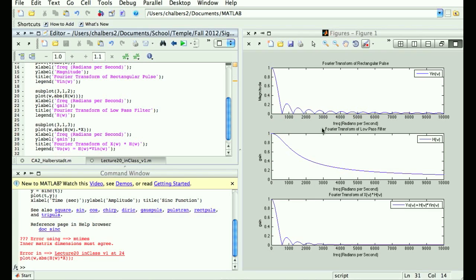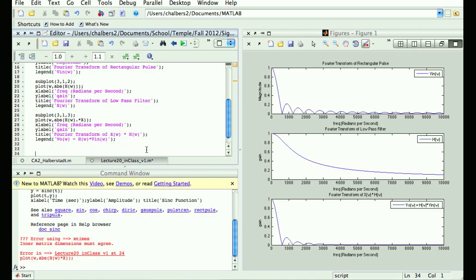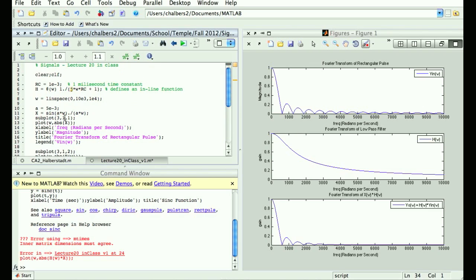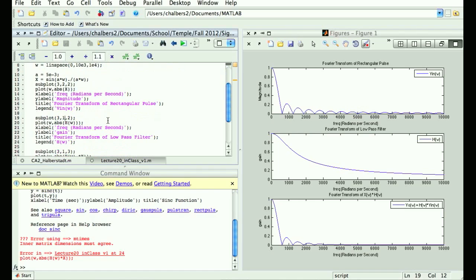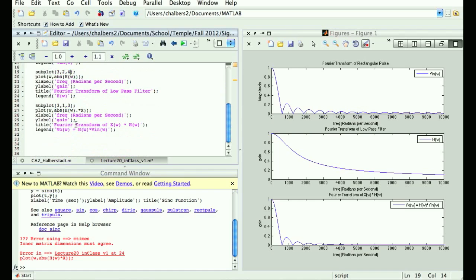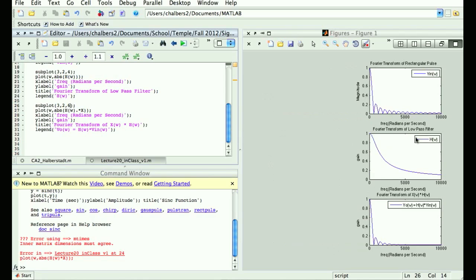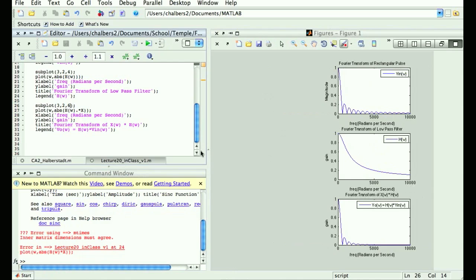We can plot this. I'm going to show you another MATLAB trick that you probably haven't seen before. I'm sorry, I know this is totally confusing, there are 2 columns. Sorry, let me just think for a second. That's going to be 4, I want that to be 6 and 2. Okay, so I just took all those same plots and popped them over on the right, just by changing the subplot.